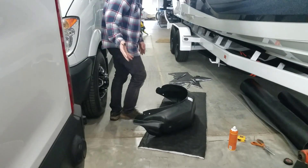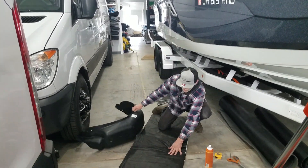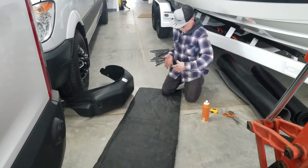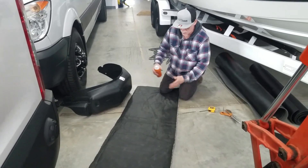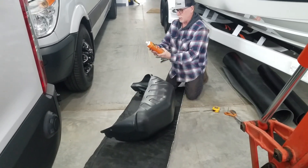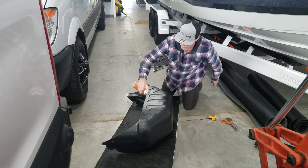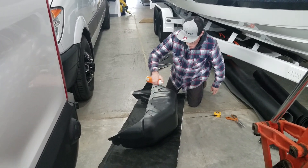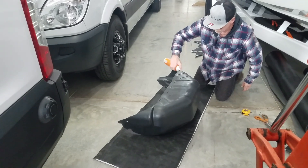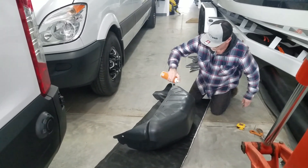Let me show you how I'm going to coat the back of these with some Thinsulate. I've got a piece of Thinsulate here — if you were to buy a piece from us, about a five-foot length, 60 inches wide. I've already cut a piece to start with. I'm using Gorilla Spray Adhesive — it works great for this. All I'm going to do is start spraying the backside of the plastic liner, put a lot on because I want it to stick super good, and then basically wrap and upholster it with the Thinsulate.